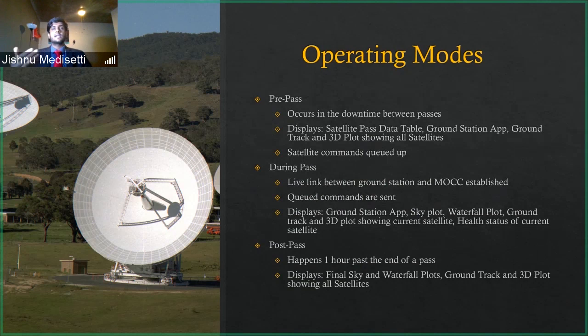And this is also the time when an ops team can queue up commands to send to the satellite when a pass is about to happen. And then during the pass, we're going to establish the live link between the MOCC and the ground station, and all the queued up commands are going to be sent.